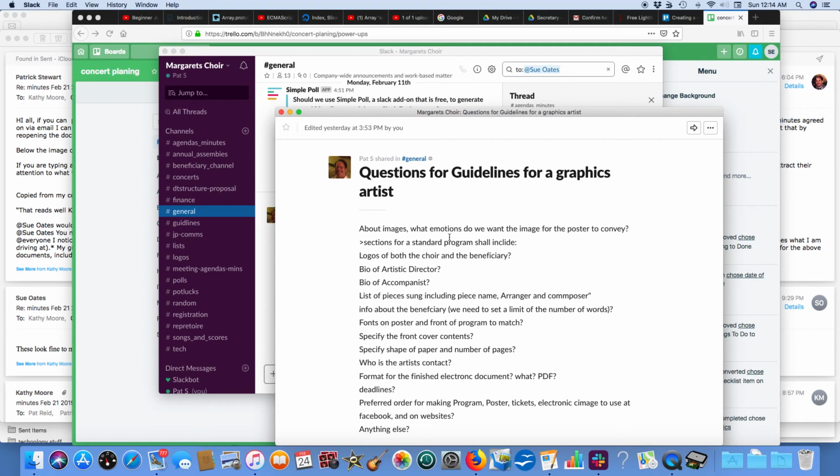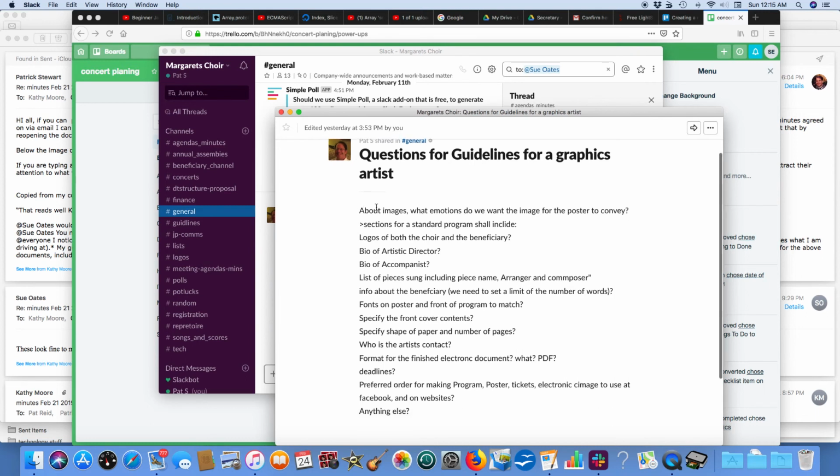Well, I was thinking earlier today that we need certain guidelines for our graphics artist because we have a graphics artist now and that's great, but we should learn from that, right? The graphics artist will tell us stuff like what is the right or the best format to be using for pictures. There are all kinds of graphics formats. Some of the more common ones are PNG and JPEG. And they have different features, so there would be a reason to use them. One of the reasons I can tell you, PNG is stretchable easily, and it keeps its shape when you stretch it. Others become what's called pixelated.